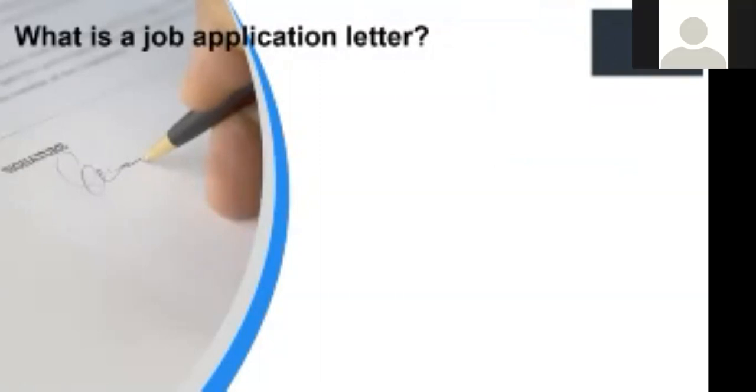What I know about a job application letter is a letter which we use when we want to register ourselves for a job or for an extension and others. Okay, thank you very much. Very good, that's right. Yusli said that an application letter is a letter that we use to apply for a job or any other program, for example. So that's right.